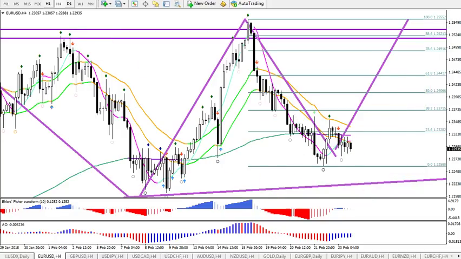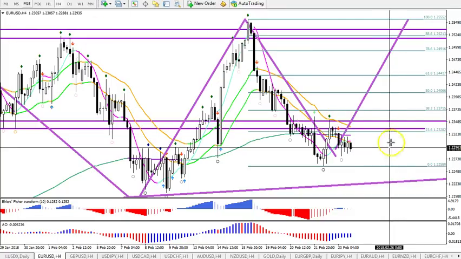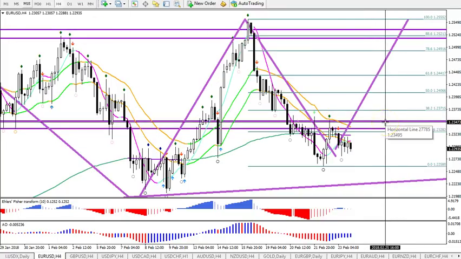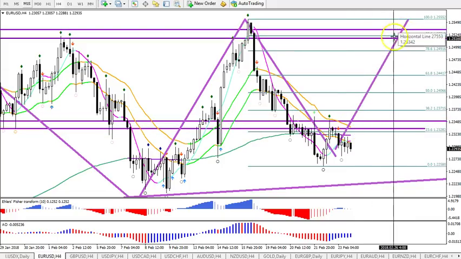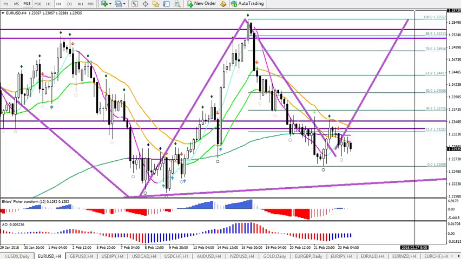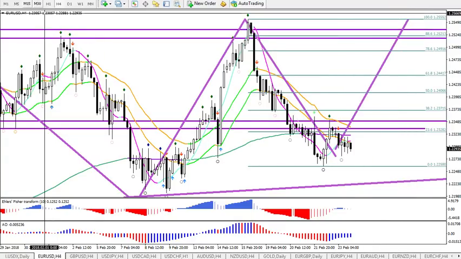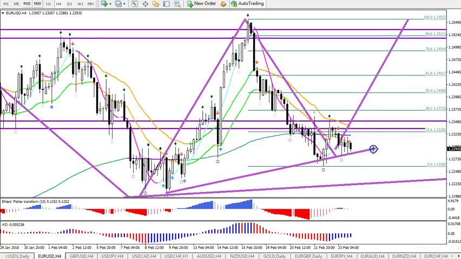I think that the breakout for upside would occur if price manages to break above this resistance zone about right here, which is 123.30, 123.50. If price pushes above that, that could be a breakout up to these targets and perhaps further. Whereas if price breaks through this trend line, there could be one more smaller breakout. I personally would not be interested in trading this one because the space from this 122.80ish down to 122.30 is very small.